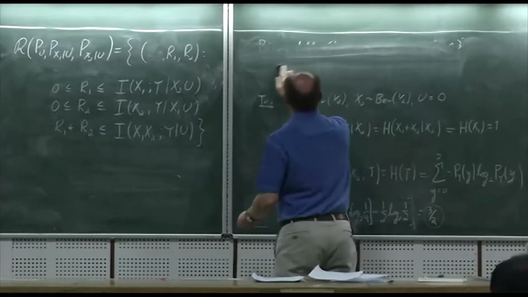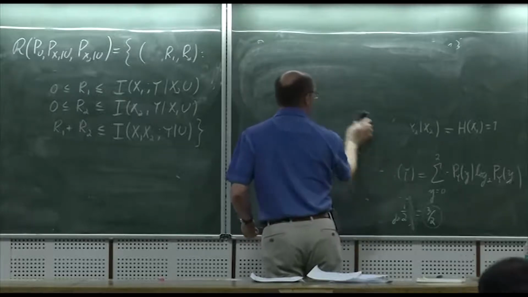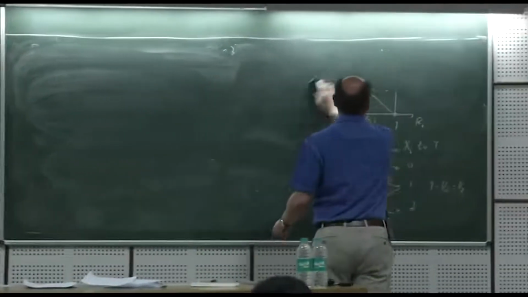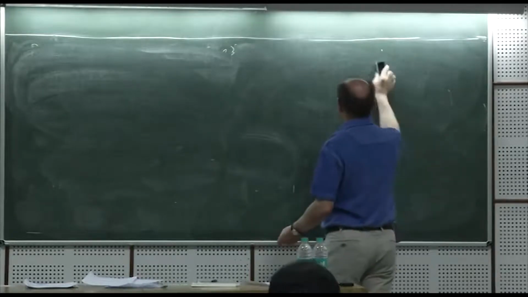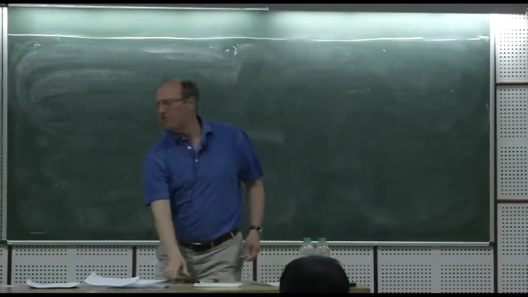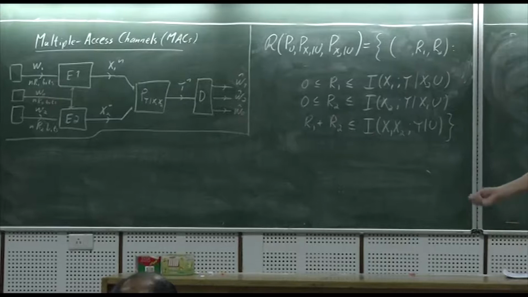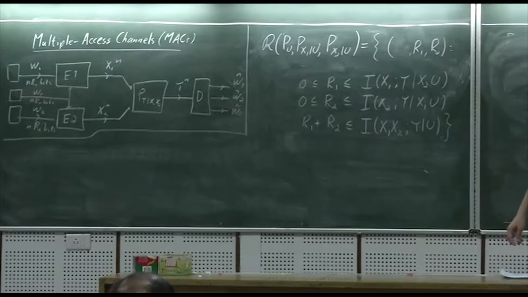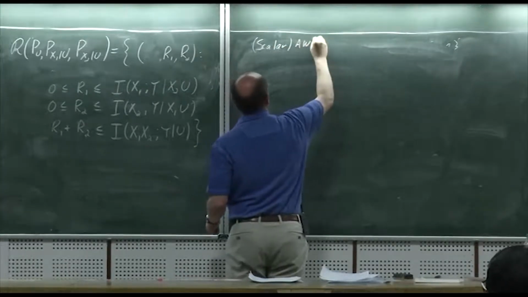Okay, so let's go to Gaussian channels, and we'll start with a scalar output channel. So scalar input, scalar output. So now we're already getting closer to applications. For the broadcast channel, the more practical applications are the ones where you had a multiple antenna transmitter, so it's a little more difficult to deal with at the beginning. But here we're okay in some sense, but we can talk about that. Okay, so let's do the scalar additive white Gaussian noise channel.